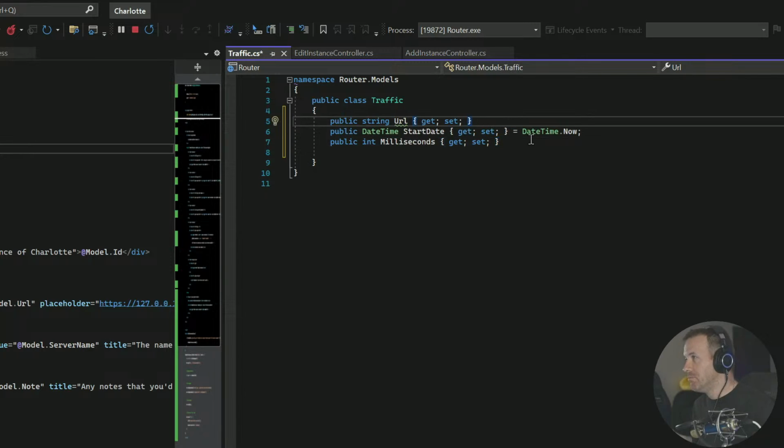URL, milliseconds. What else do we want to track?